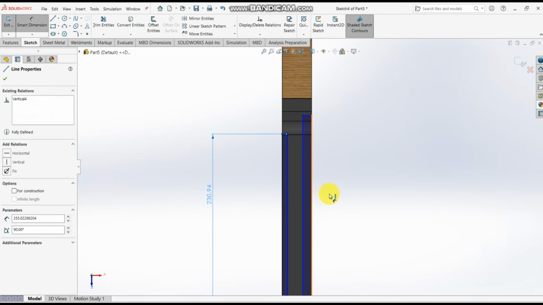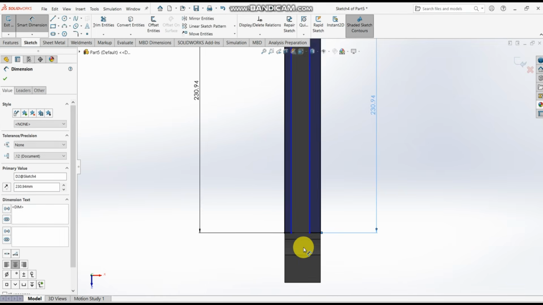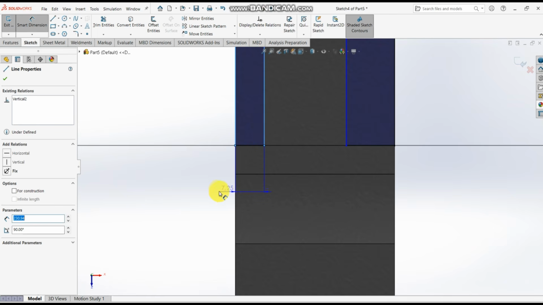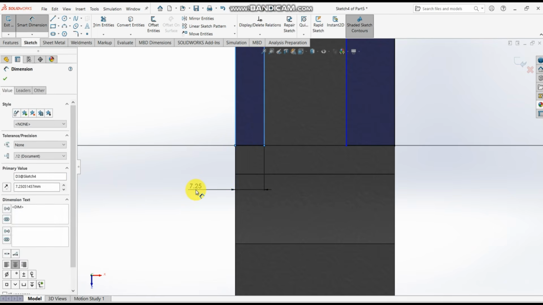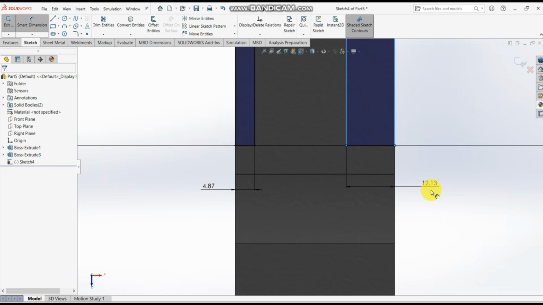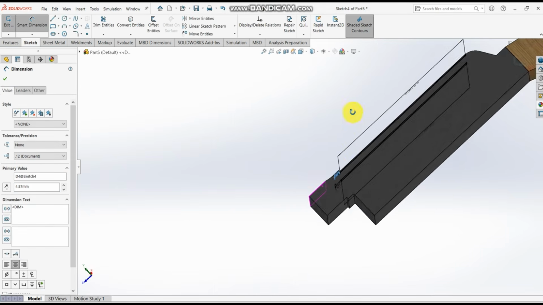I come here, 230.94. If I have something like this, then I call my dimension here, from here to here, I dimension it 4.87. I come here from here to here, 4.87. So I have something like this now.